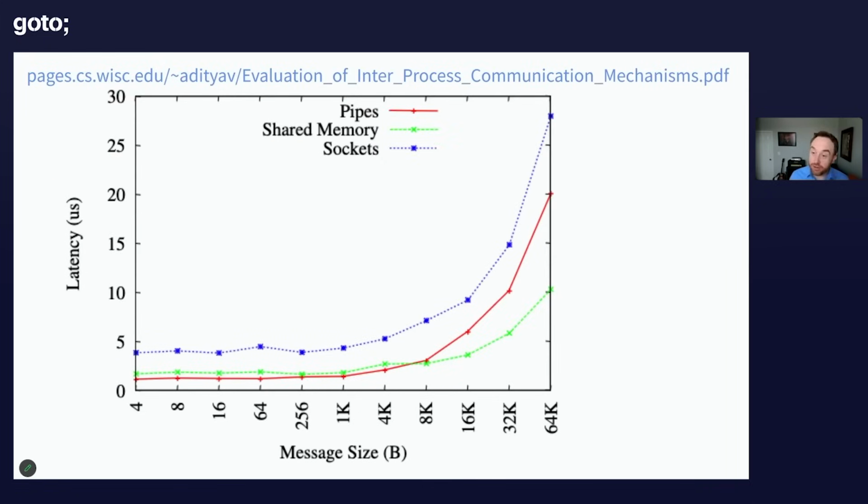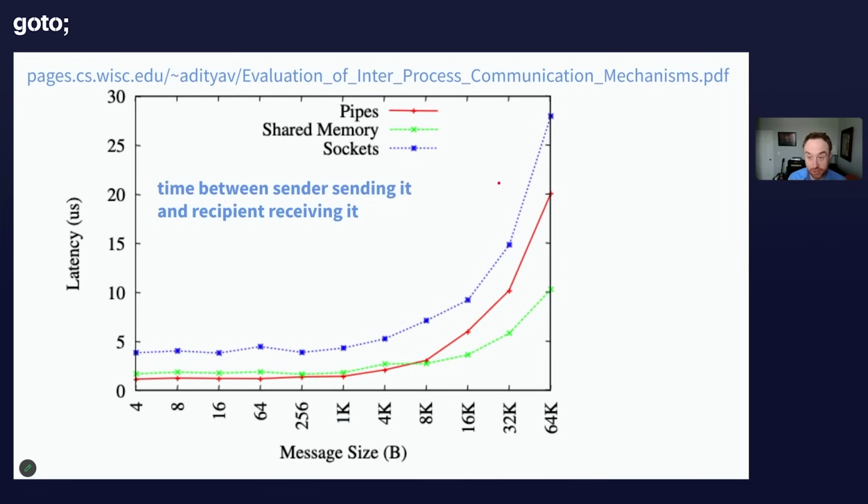Okay, if you're interested in inter-process communication, by the way, there's a cool paper here about different benchmarks of performing different tasks and seeing which approaches to inter-process communication are faster than others. Here it's comparing pipes, shared memory, and sockets. This is graphing the latency, which they're measuring as the time between when the sender sends the information and when the recipient, that is the other process, receives it. And they're graphing this based on message size. So you can see, of course, as message size goes up, latency goes up. It takes longer to send more bytes.